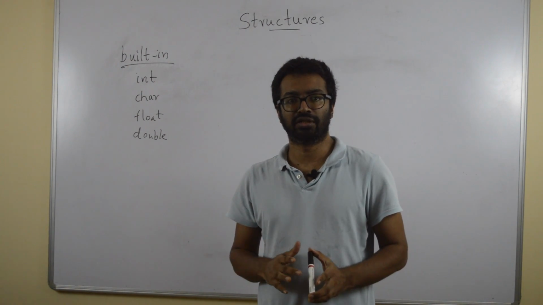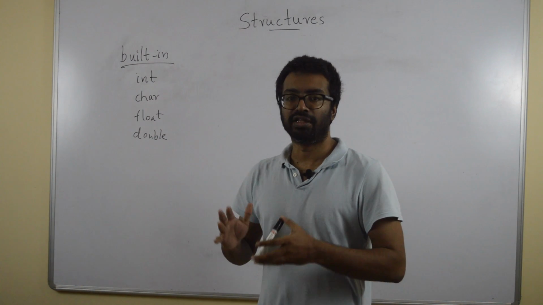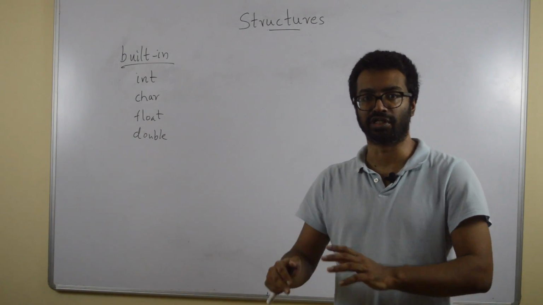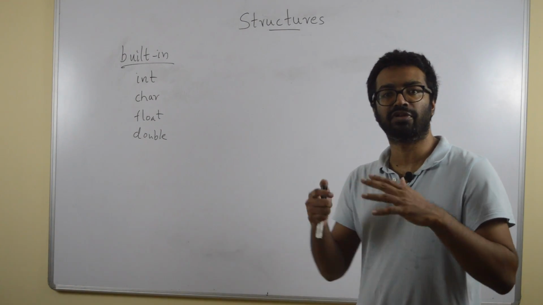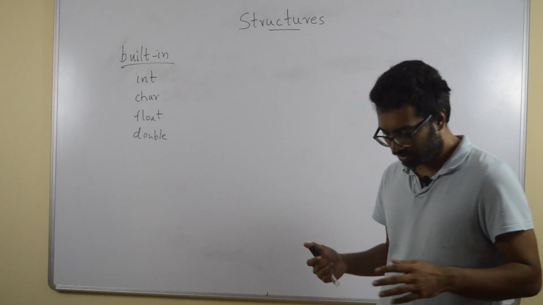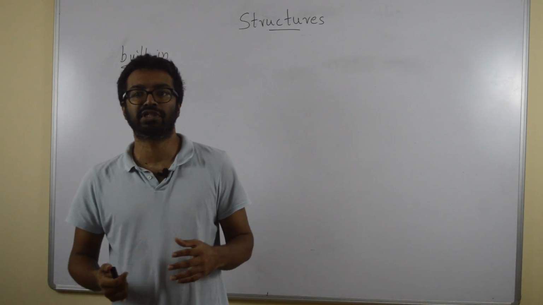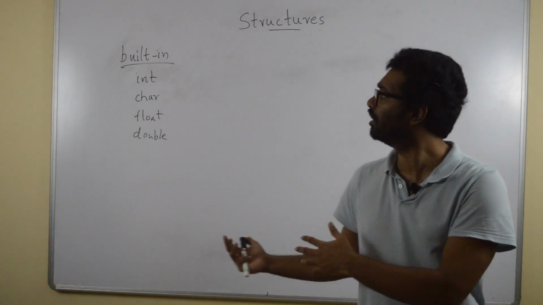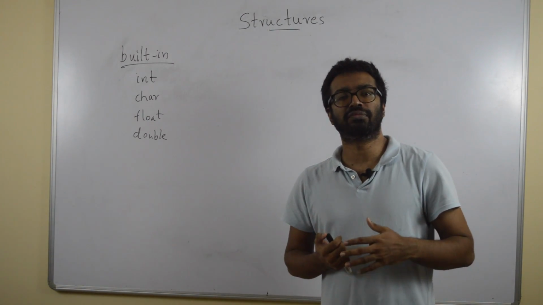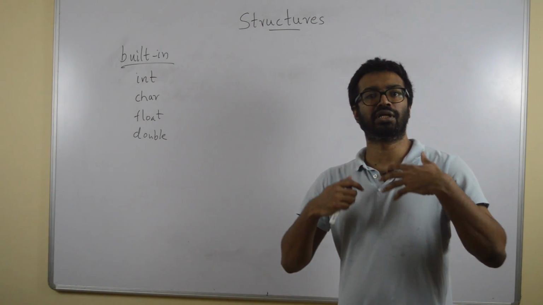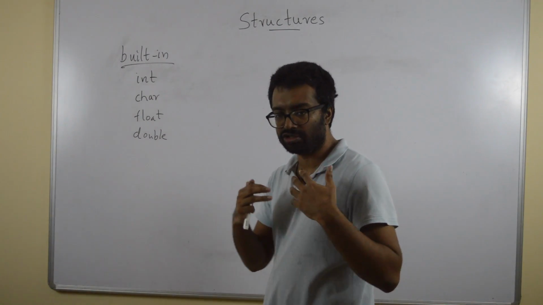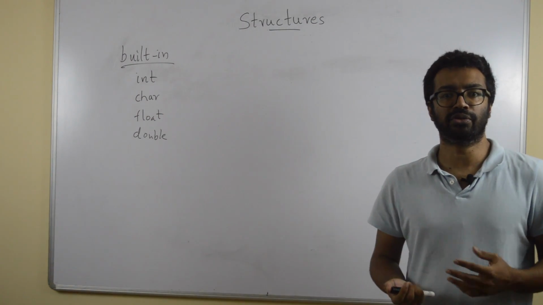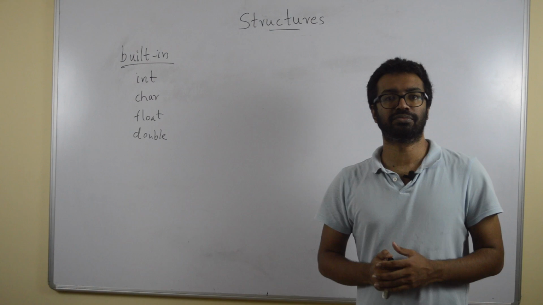We also saw that we can make arrays out of these data types, right? That means if I want 50 ints, it's possible for us to do that. If I want 50 characters, it's possible, right? But now we are interested in a different kind of data type, where a C programmer wants to create his own data type. Maybe it's not int or float or character. He wants to make something slightly of his own personal choice, a data type of his own choice for his program. So he wants to create such a data type. How can he do that? That's where structures come into the picture.